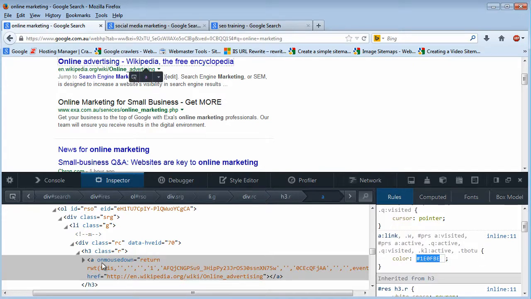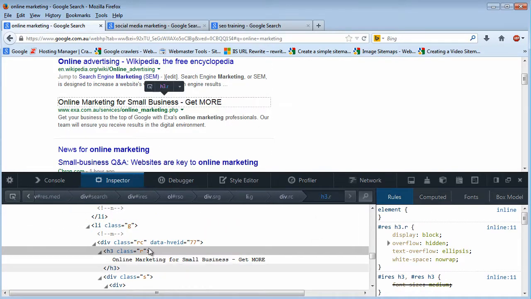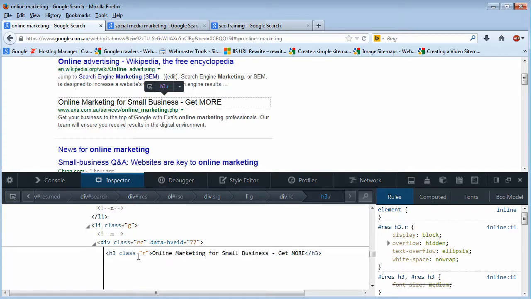Let me copy that. Let me go back into my own title, and let me then go inside that and edit HTML. Let me then put a style equals quote, and then just say color, and then let me put a hash and then paste that color code.